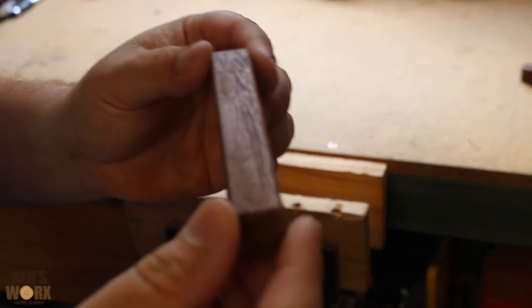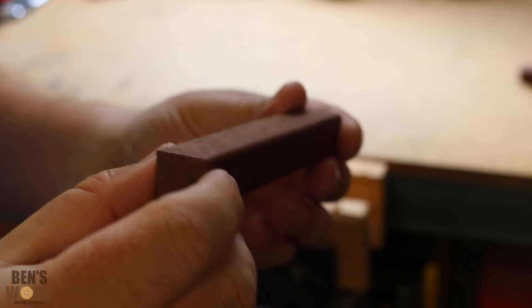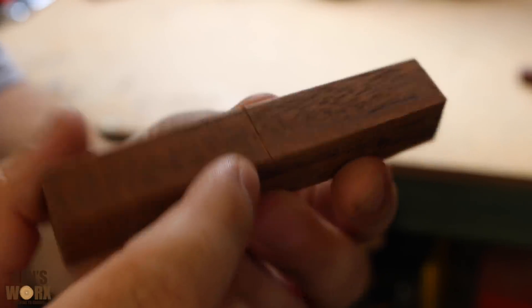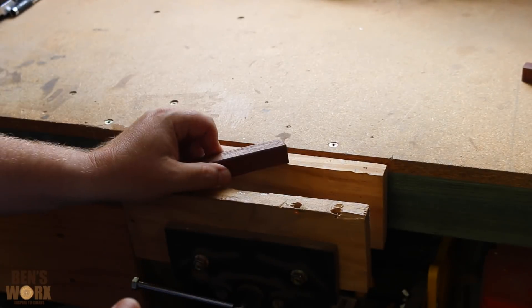So I'll be making this pendant out of a piece of Merbo. Now I've cut it a bit thinner just to make it easier to snap, and one other thing I did was cut a little score line there, and hopefully we'll get it to snap easily. I'm just going to do it in the vise.